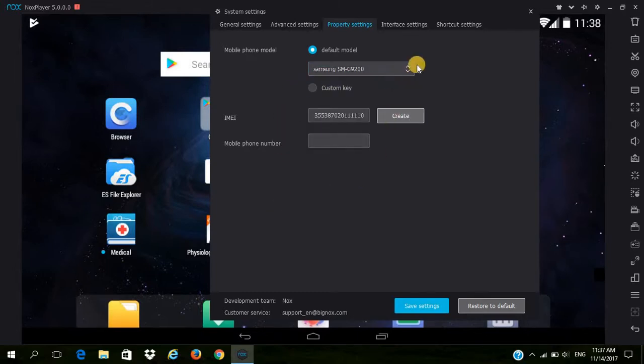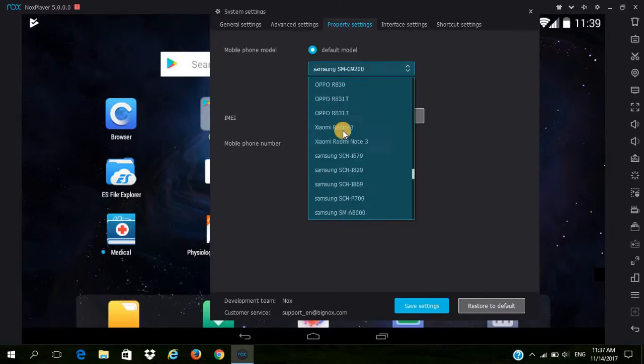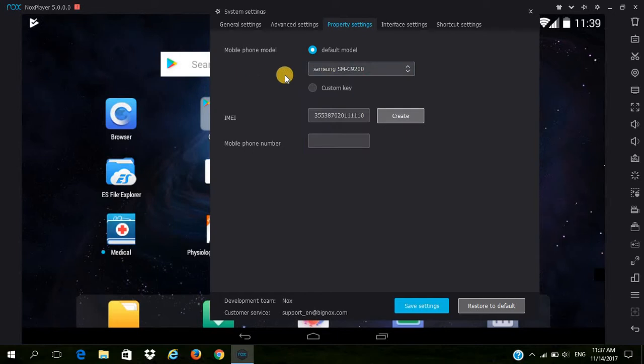There are a few phones you can choose from, and the app will virtually act like that phone. And it has an IMEI number and a mobile phone number. I haven't put any details on it.